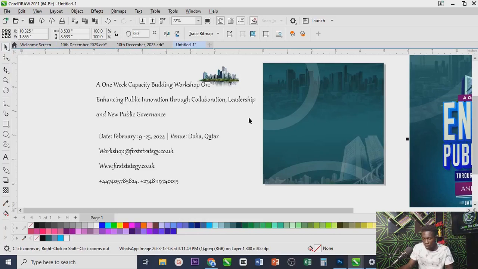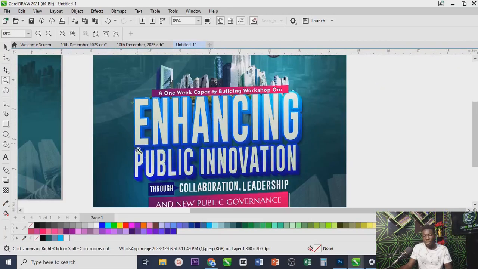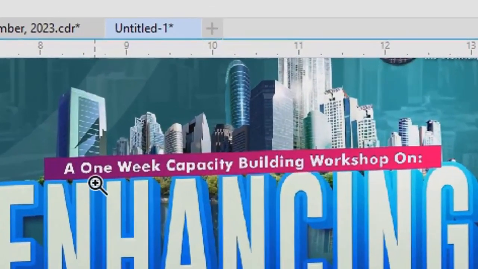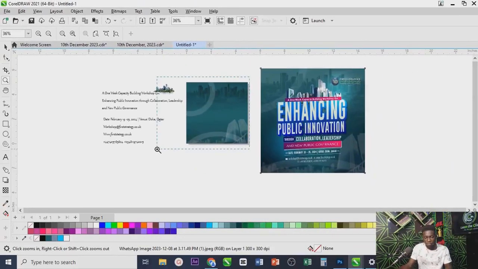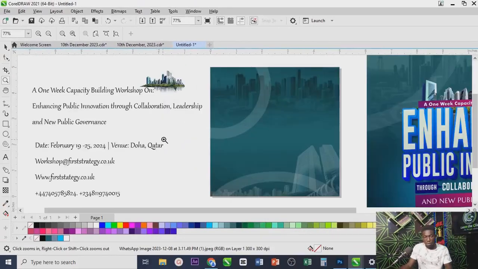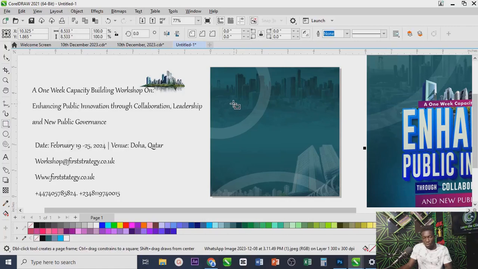So first of all, we will be doing the text. Let's start with the 1 week capacity building workshop. For me to do that, I create a rectangle.